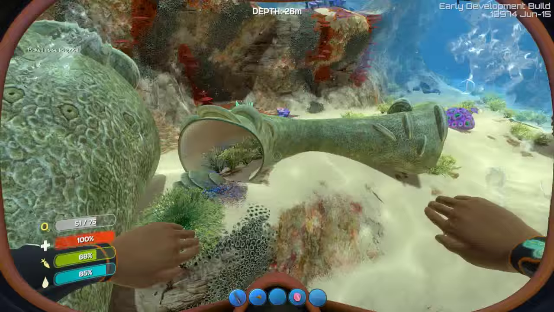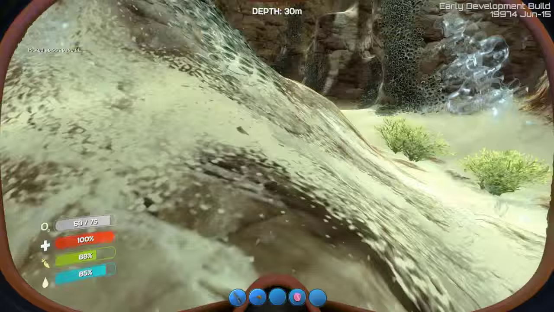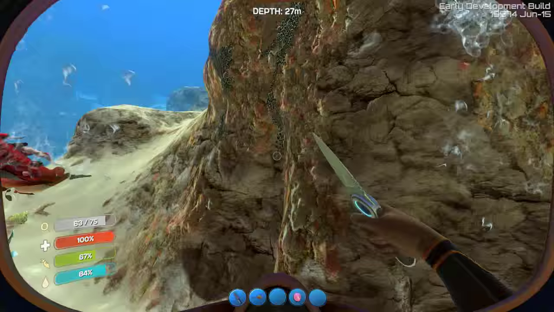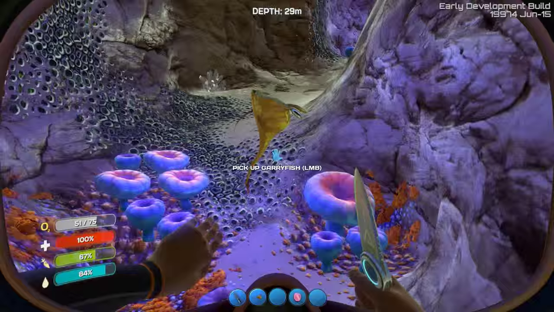Dun dun dun dun dun dun. Gulpy gulpy. Good. Get some gulpies in. Grab that. What do we got down here? Ooh, let's go in this. Okay. That was cool. At least it made noise to tell me it was coming.